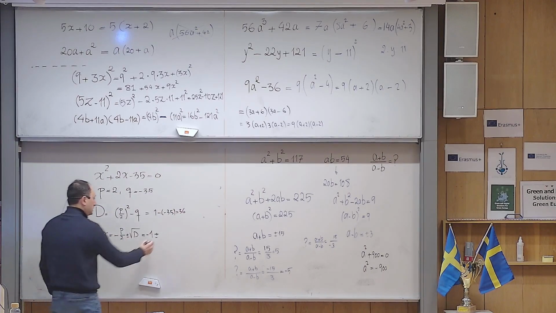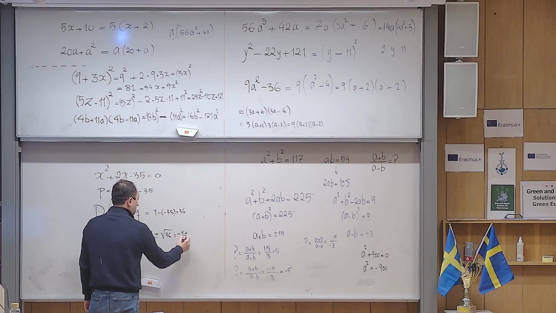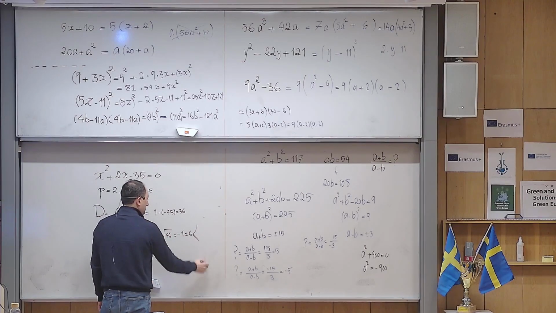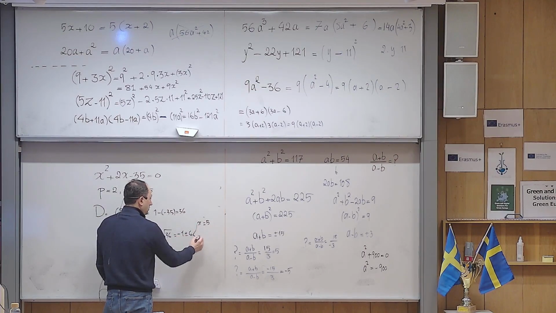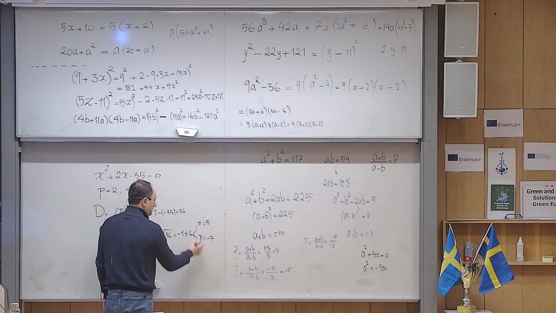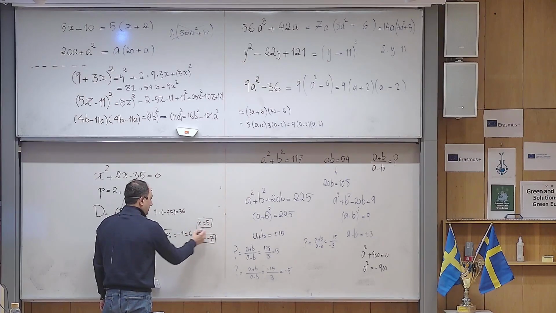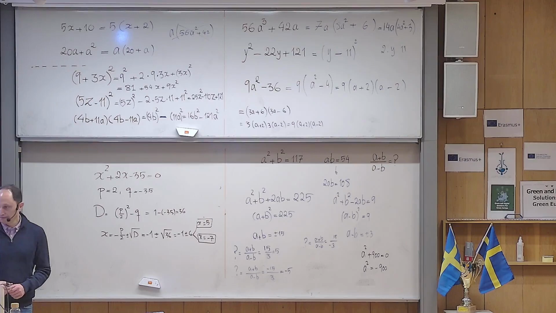So I put it here, it becomes the square root of 36, and it becomes minus 1 plus or minus 6. Then I have two options. Either I choose the positive sign, minus 1 plus 6 is 5, or I choose the negative sign, minus 1 minus 6 is minus 7. So these are the answers that you are supposed to provide for this problem. Okay, I just solved one more. Let us solve the last one in part 9.